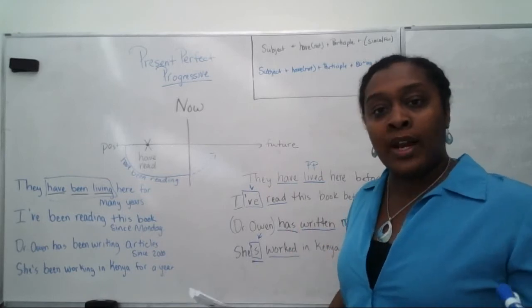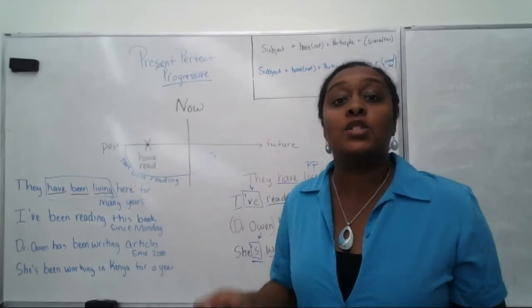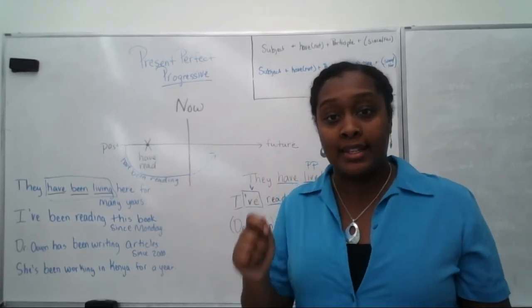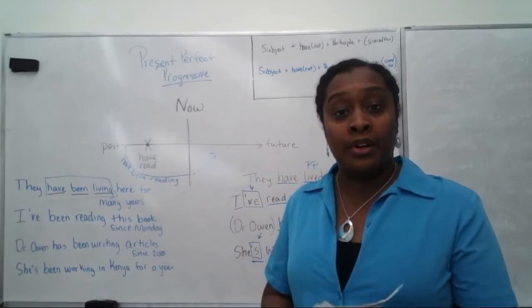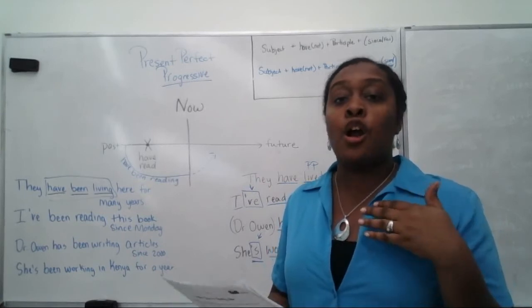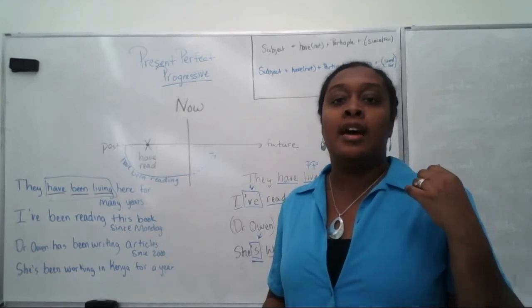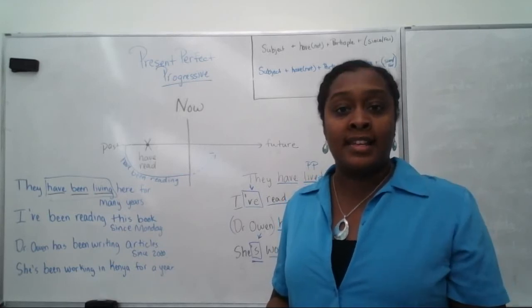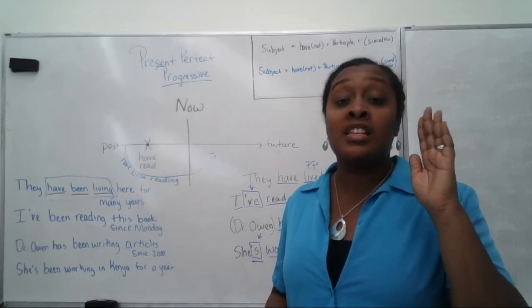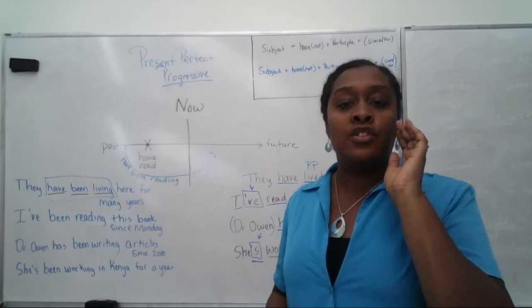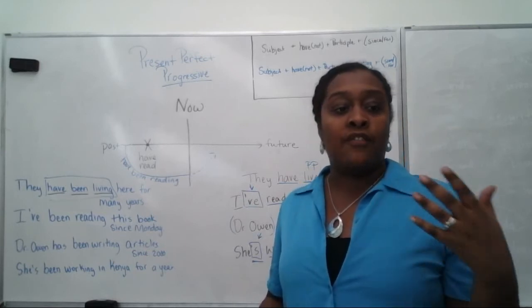Okay, so let me tell you what I want you to do for homework. Make sure you do your homework and bring it to class. We will use the homework in class tomorrow. Okay, look at your verbs on page A1 in your book. Okay, these are participles. Well, actually, they're irregular verbs. You're going to see the verb in its base form, then you're going to see it in the past tense, and then you're going to see the participle. So this is going to help you find some participles.